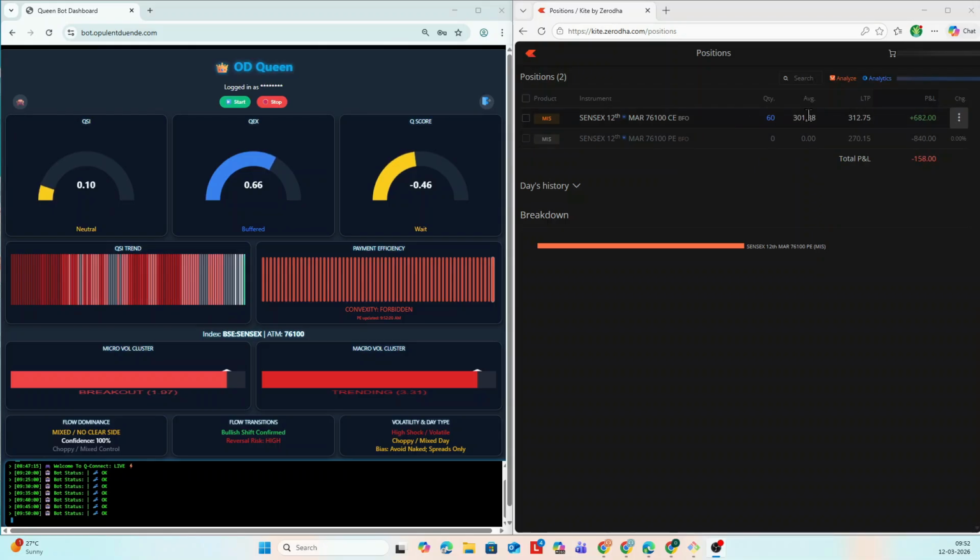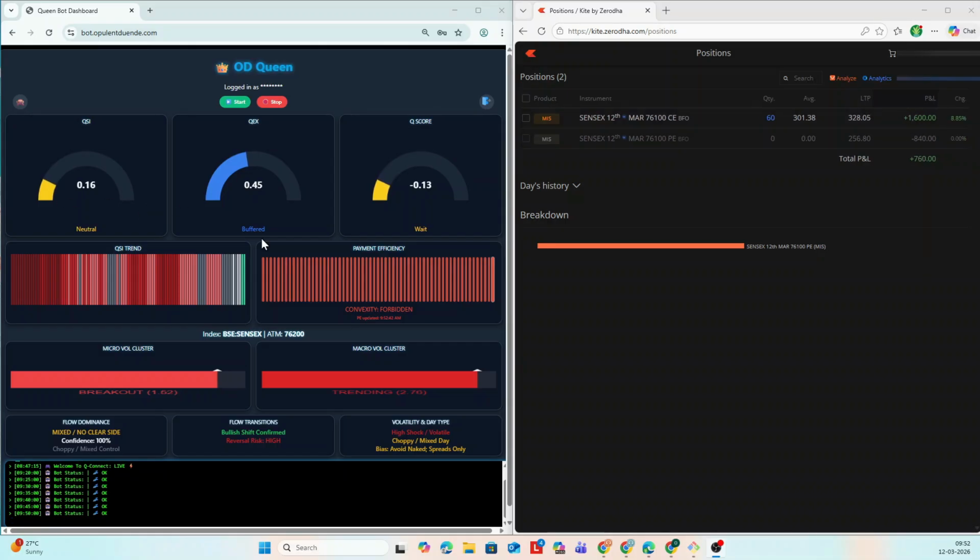Okay, and the premiums are pretty high for expiry day. So it's basically an indication that it's going to be too volatile today, and we actually got it around 300 bucks here, the premium, which is very, very high for expiry day. It's expiring today, and we are surviving okay. We are doing okay being option buyers on expiry day, right? And this is how we are doing.